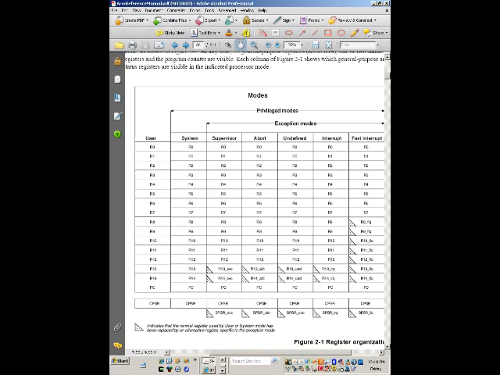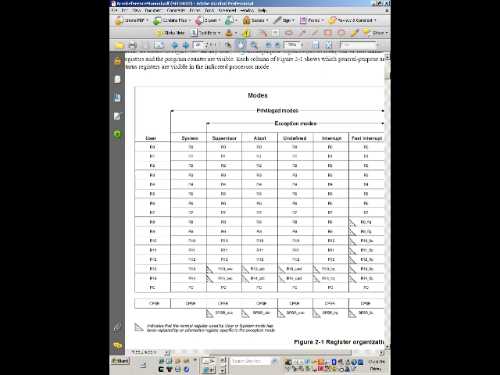If you look down here at R13 and R14 and scan across, you can see these little triangles beside them. What this means is that the R13 you would access in user mode, if you're in supervisor mode, says R13_SVC. That indicates that the R13 register, which is a stack pointer, is a different register from the user mode R13.